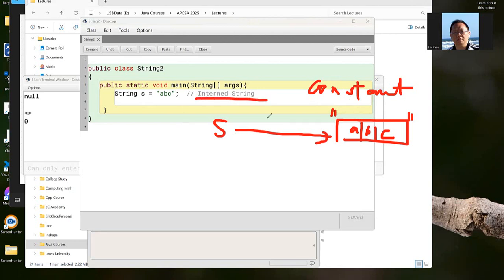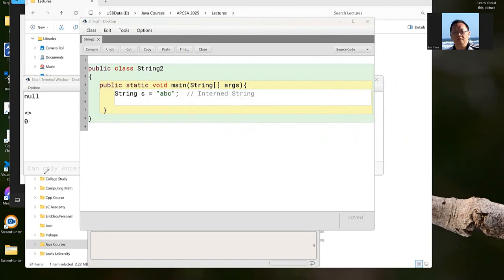Okay, this we call an intern string. Now, if we do String s1 equals "ABC", so this is another intern string, and actually the same one.